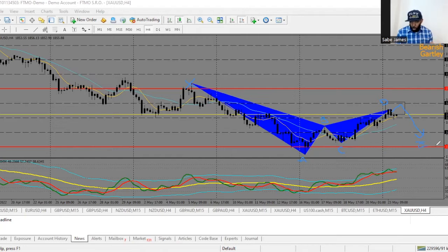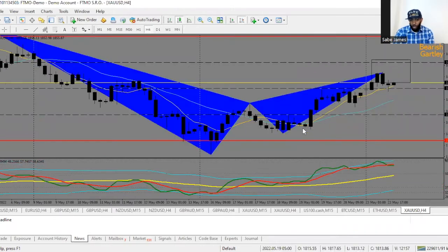Okay, and these things move in symmetry somewhat to be able to give you a better read on what's what. So if I was to trade this Gartley right here, understanding how this is set to move, let me clear all of this. All right, now what I would do here is this. I would zoom in, and mind you, this is a 4-hour chart, so these moves aren't going to happen immediately, but we have to look at what we have here.